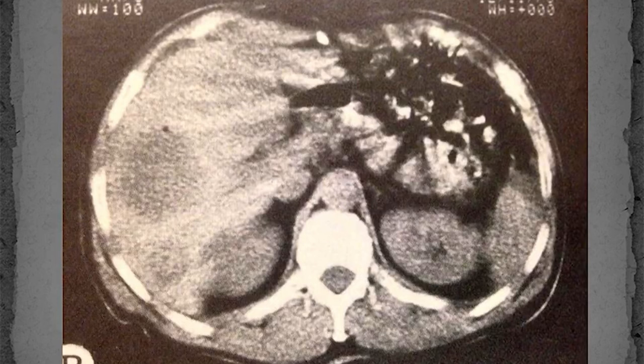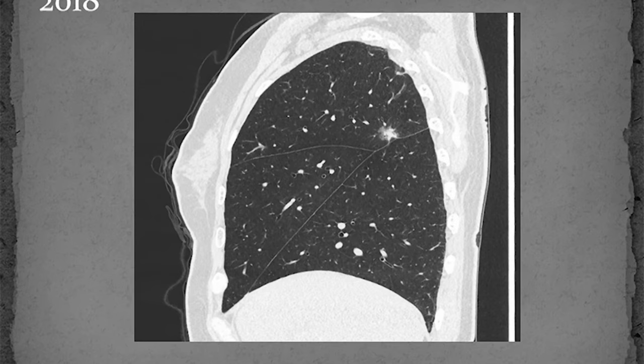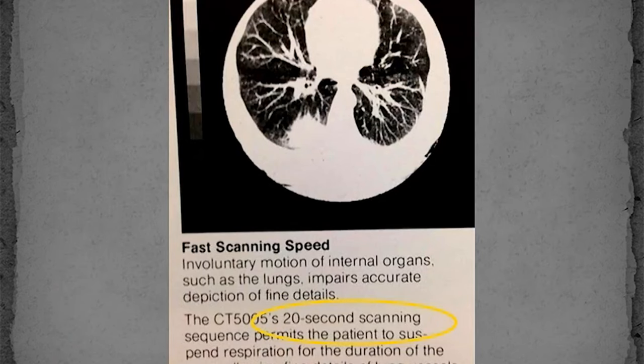Here is an early CT image of the abdomen, which although crude by today's standards, shows the interior cross-section of living patients — this had not been seen previously. Note the considerable amount of shading and motion artifacts. Here is an early image of the lung, where the airways are not visible out to the edges. This is an example of state-of-the-art lung CT shown in the sagittal view, taken on a scanner capable of 250-micron image thickness along the Z-axis. The 20-second scan time is highlighted as a distinguishing feature — considering the first EMI scanner took four and a half minutes to make one rotation, 20 seconds was remarkable. Further, many patients could hold their breath that long, dramatically reducing motion artifacts.